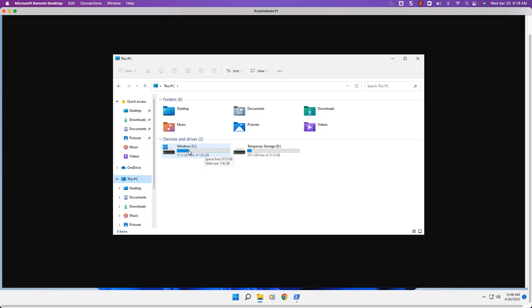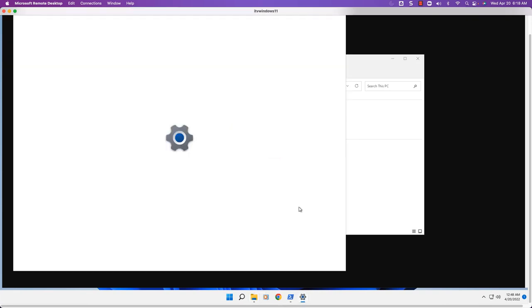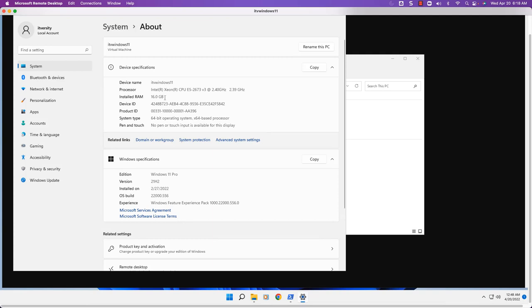Now, if you wanted to get the details about memory as well as the CPU, there are multiple ways to get it. One, you can right-click on This PC, then click on Properties. You will get details about the memory. You can see that the system has 16 GB memory. You can also get the details about CPU. However, it is not quite obvious whether we have quad-core or dual-core or octa-core CPU, which means whether we have two processors if it is dual-core, four processors if it is quad-core, eight processors if it is octa-core, and so forth. That information is not apparent or obvious by looking at these details.